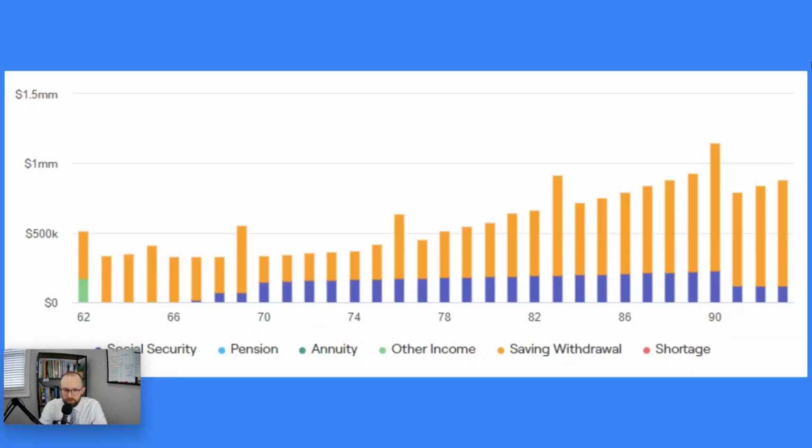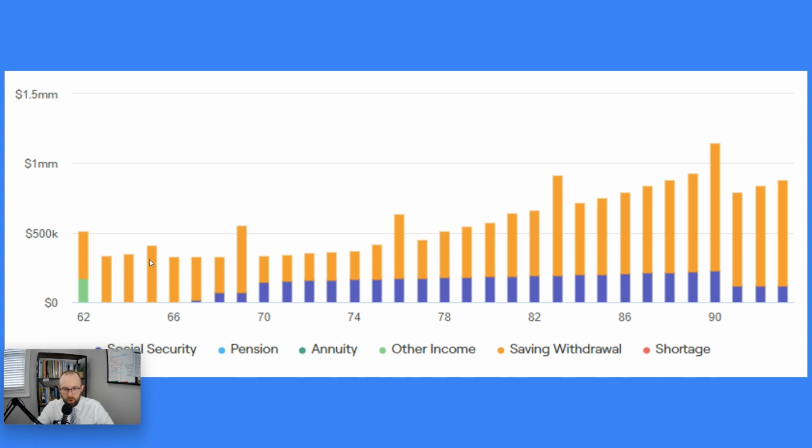So, kind of what I was talking about earlier, I want to show this chart. This chart is kind of all-encompassing of someone retiring at age 62, with husband and wife living through 90 and 94 at this point. What we're looking at in green right here is that last year of work. In orange is what you see them living on outside of Social Security. Social Security is going to be purple.